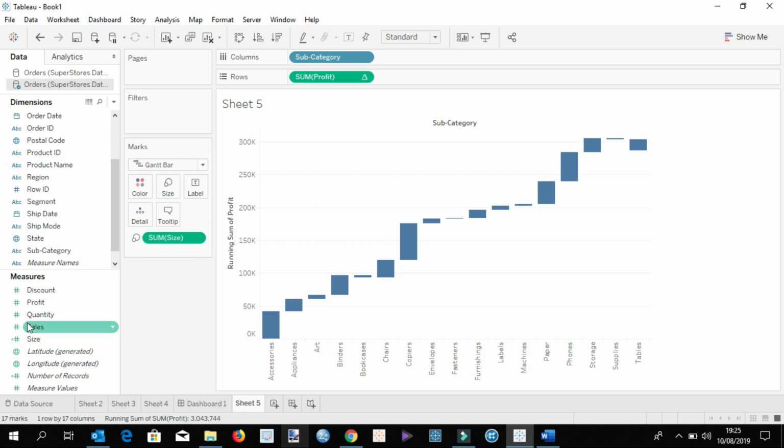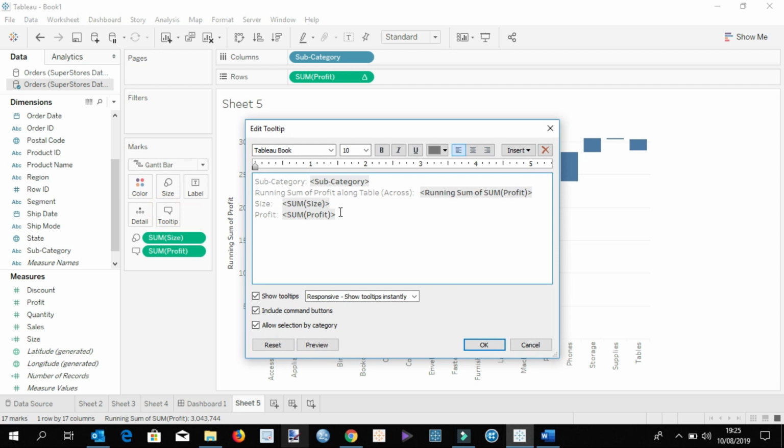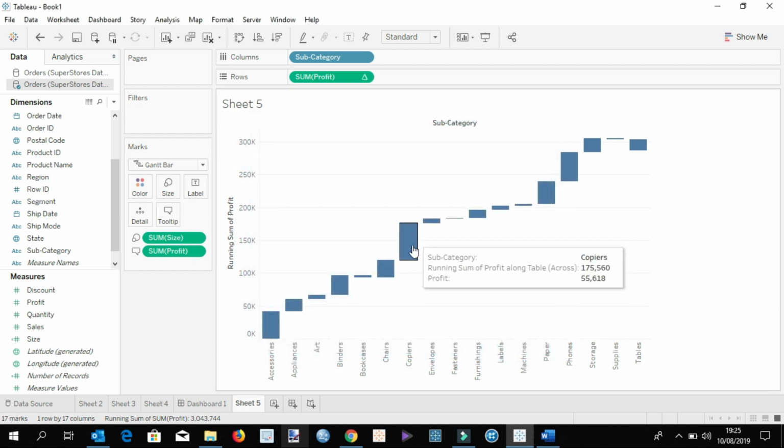To rectify this, I'm going to drag profit to tooltip and open my tooltip and delete the calculation that we did, which was showing the negative amount of each category. And there I'm good to go.